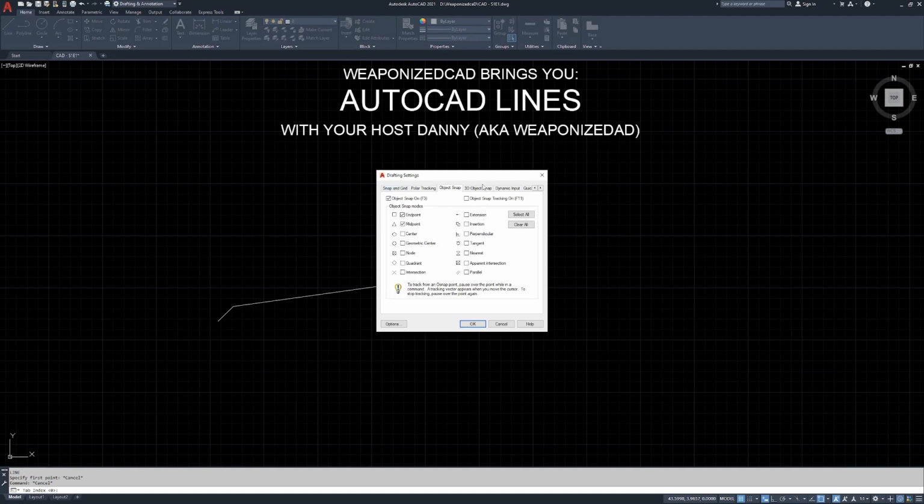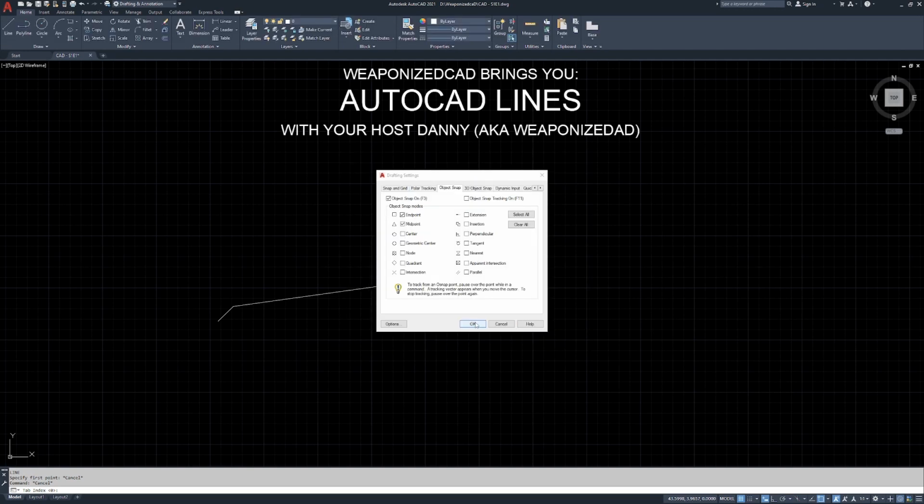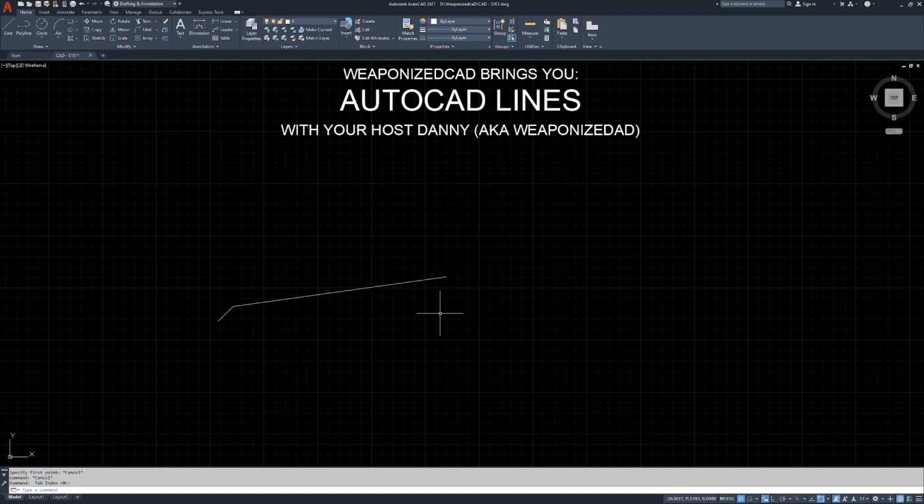There's a couple different menus in here that we're not really going to touch right now. Snap and grid, polar tracking, 3D object snap, dynamic input. This drafting settings menu is separate from the options, but that button down at the bottom, options, brings you to it. So anyway, what I was saying is that since we have endpoint and midpoint snaps selected, we're going to draw a line again, and we're going to snap it to the midpoint of this line segment, and we're going to know it's the midpoint because if you hold the cursor there for, I think it's less than a second, AutoCAD deals in milliseconds, it's going to tell us that we're on the midpoint.